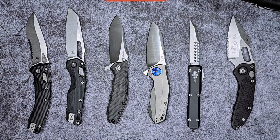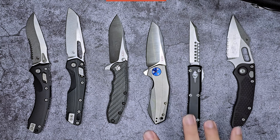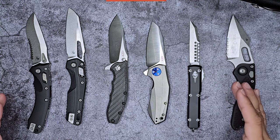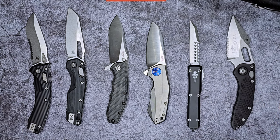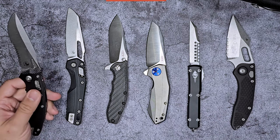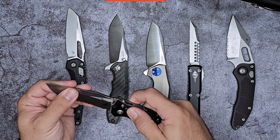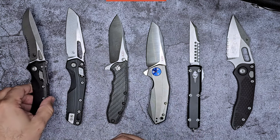And now we're gonna continue with two brands. And in my head and in my own thoughts, they're kind of in the same category, very well made American made knives, and that is Microtech and Zero Tolerance. And what we've got here, this is the Microtech Amphibian. They recently came up with this kind of axis style lock. They call it the Ram lock.